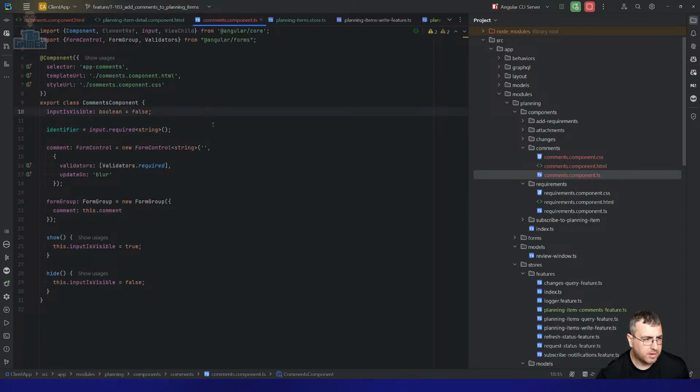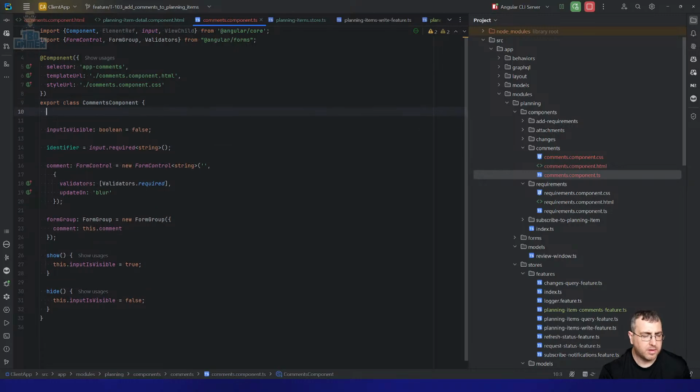And then we're going to get a store. Read only store equals inject planning item store.